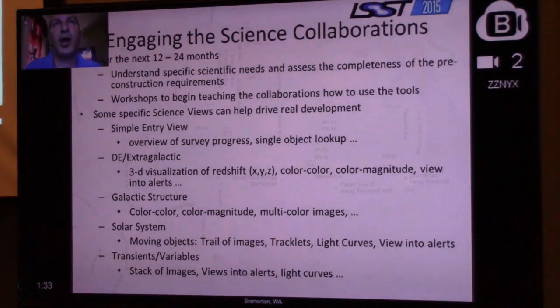requirements that they specifically need to do. So for example, the galactic structure people probably really don't care about redshifts, right? But everybody sort of cares about color diagrams, color magnitude diagrams. Solar system folks have things that move. Galactic structure folks really don't. And so it's these kinds of things, making sure that we have the right set of tools as they got listed in the requirements, things that we're missing, things that we think we should enable, or things that we think we need to develop specifically. And that is all going to start taking place over the next 12 to 24 months.